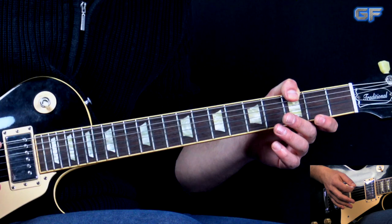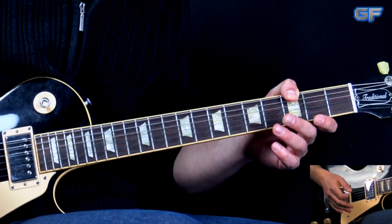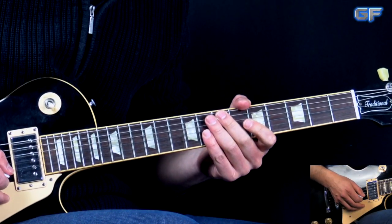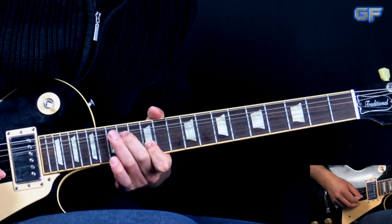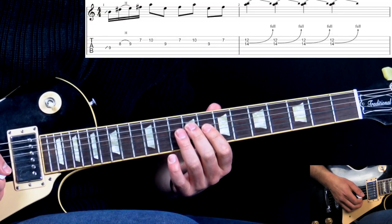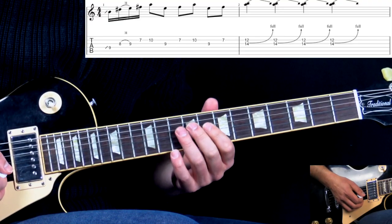Now we're going to go into the solo. We're going to break it up into licks and phrases, and then I'm going to play the whole solo all together. Alright, so the first couple of phrases of the solo go like this. Okay, so here we start off with a little bit like an arpeggio with an added 4th.